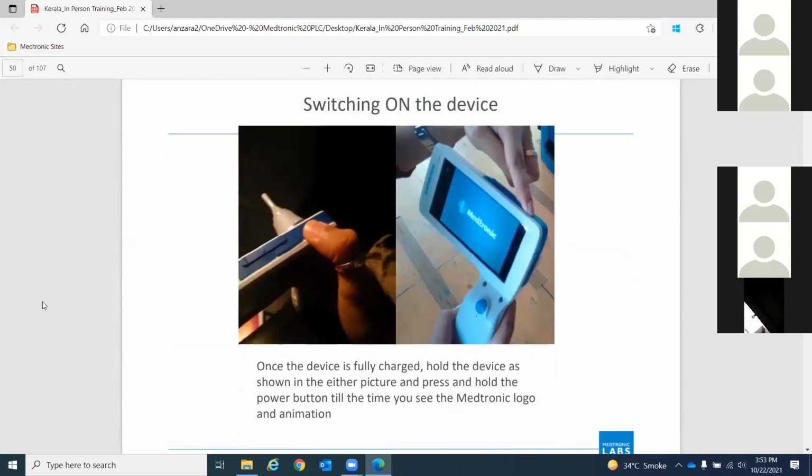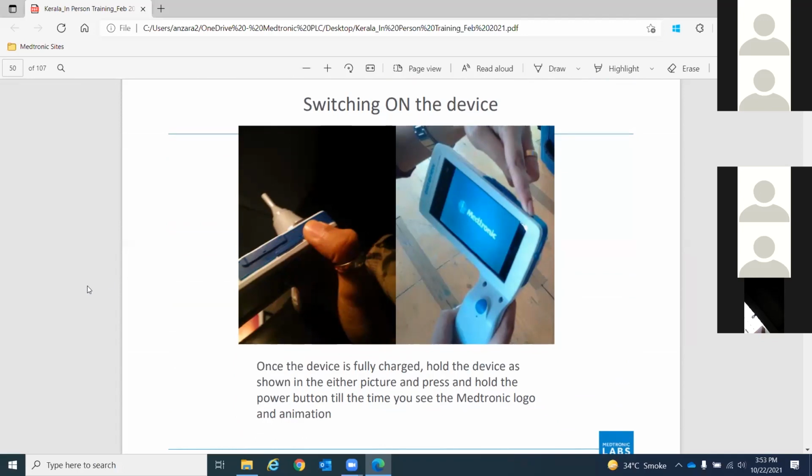Then switching it on. As we explained in person, you need to switch it on like this, because the power on and volume down buttons are very near to each other. If they both are pressed, then the device goes into recovery mode. That is why you need to switch it on like this.